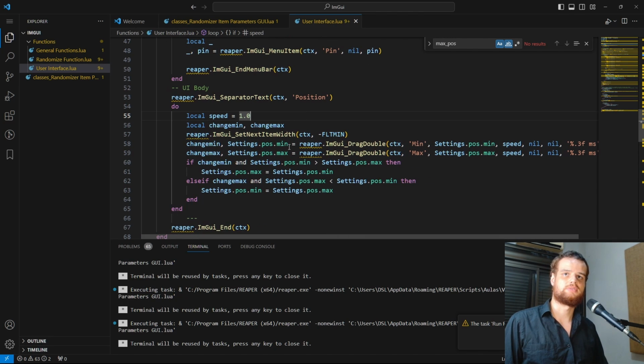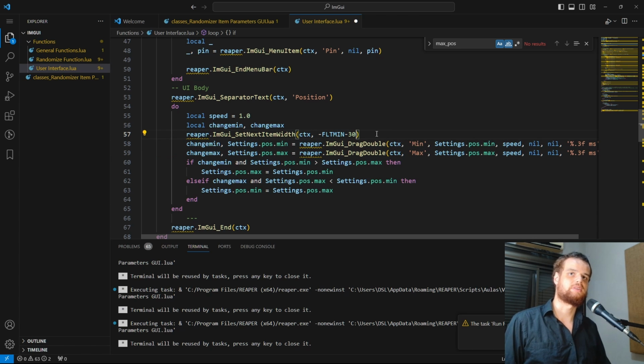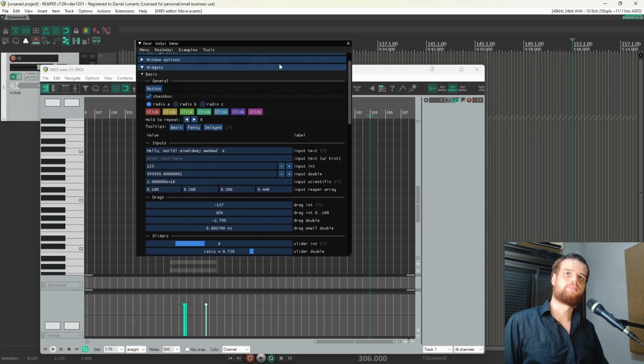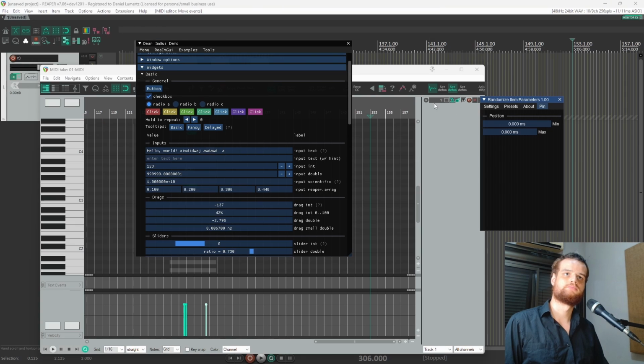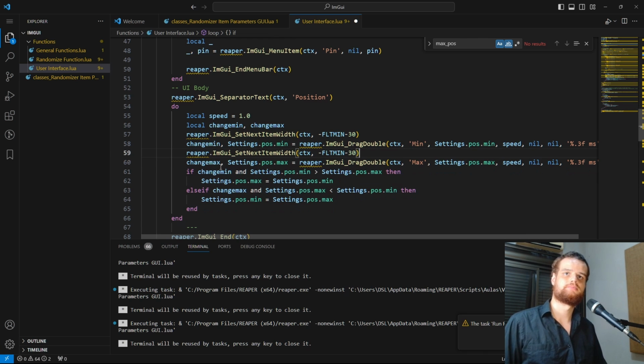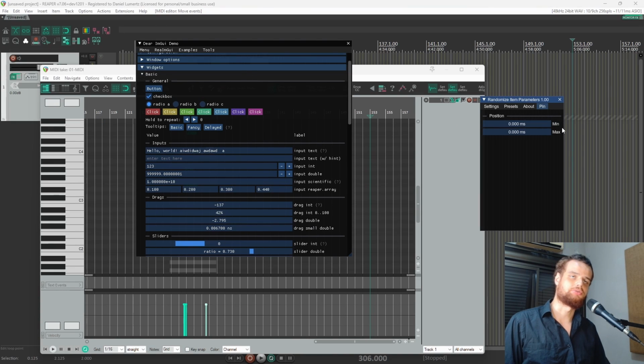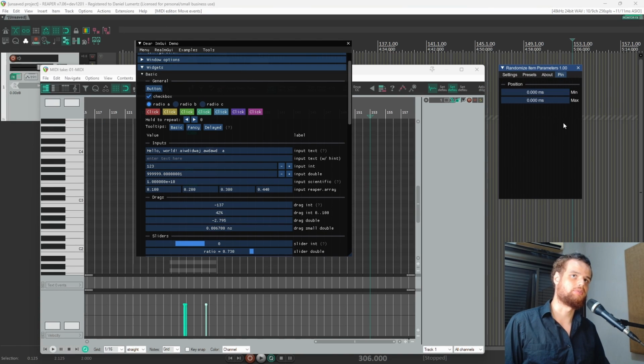Instead of using negative FLT min, I will subtract a little more, like less 30. And here I think it's fine. And you can copy this line to the next slider, save it, run again. Okay, you can see now it's I think a good design, less 30 pixels.